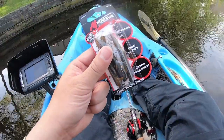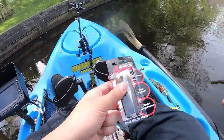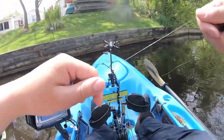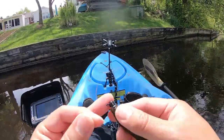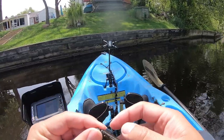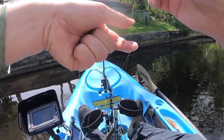So this pack comes in 5 and it comes in different colors too, all pre-rigged. And I don't know if these float. I wish I could put it in and check, but let me tie it on and see, does it actually float? I'm fishing with my bait finesse setup right here today. Bait finesse with some finesse lures. Man, right now everything looks good. It has that mushroom jig head, very small jig. I think it might be a size, I don't want to guess wrong, but it might be a size 4.